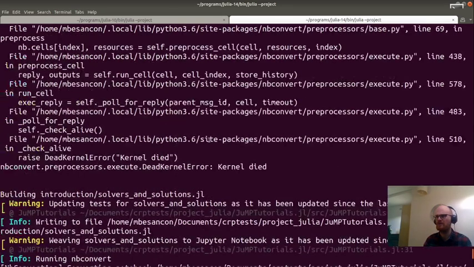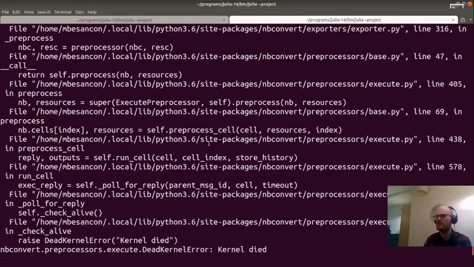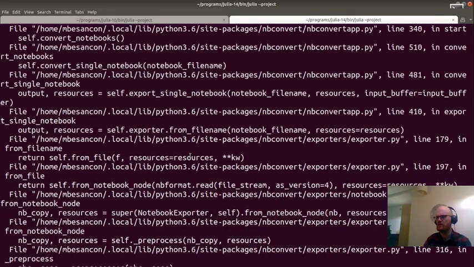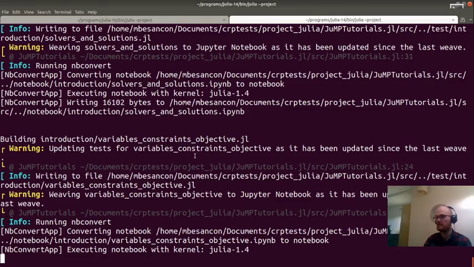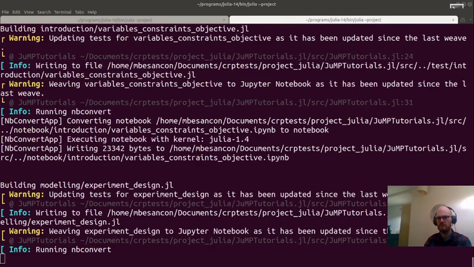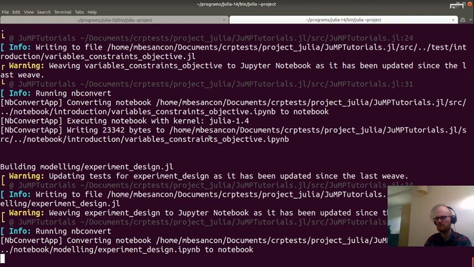I hope this is just a one-time mistake, otherwise we'll try to rerun it with Julia 1.0 and hope again this will all be fine. Writing to file.